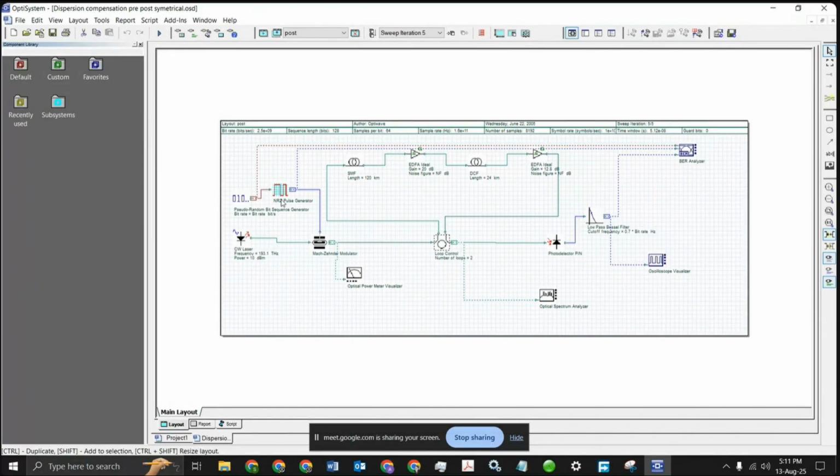So once your data has been injected through this section after modulation, this loop control passes the data through single mode fiber of 120 kilometers. Then an EDFA amplifier is used here to amplify the signal. Then the same has been passed through a dispersion compensation fiber of 24 kilometers of length. Then again amplifying the data, coming back to the loop, and then again the second loop. So this will run for 2 times, and once the loop is finished, it will go to the receiver section, and there you can do the analysis like BER and quality factor and other arrangements.